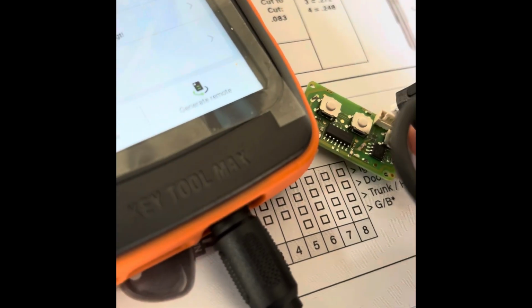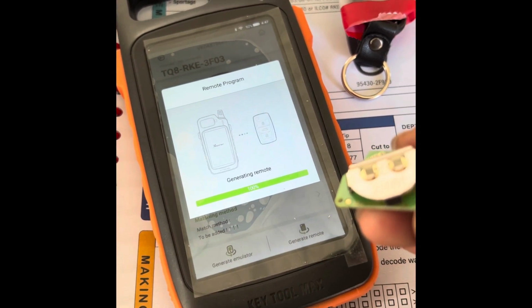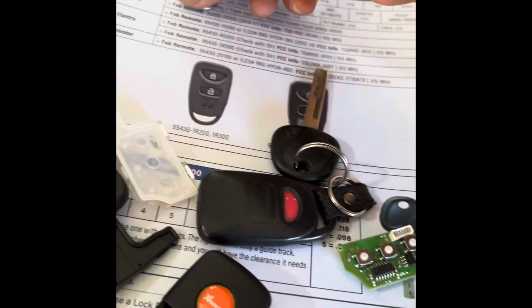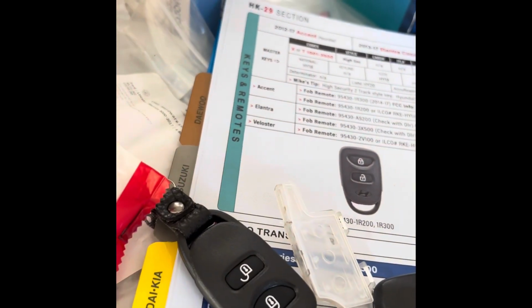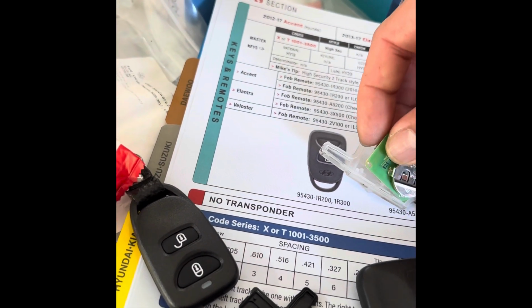Oh, it's hard to use one hand here. Hope I don't break it. Let's see. Okay, make sure there's no battery. Then generate. Complete. All right, let's try that. We have to program that. Let's put a battery, that's a 2032. I'm actually going to put it in here, upside down, right here.